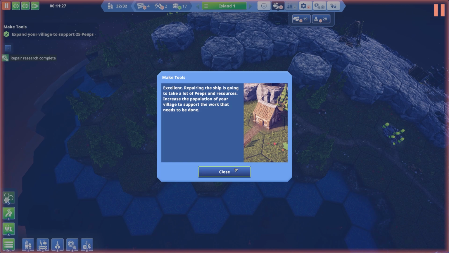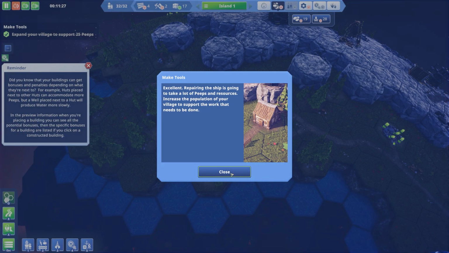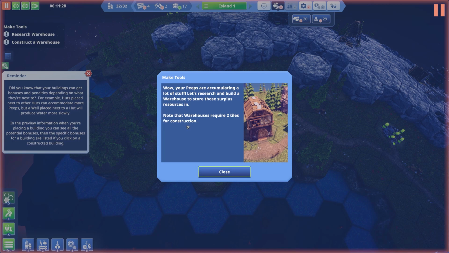Excellent. Repairing the ship is going to take a lot of peeps and resources. Increase the population of your village to support the work that needs to be done. Expand your village to support 25 peeps. Consider it done. While your peeps are accumulating a lot of stuff, let's research and build a warehouse to store those surplus and resources in. Note that the warehouses require 2 tiles for construction.